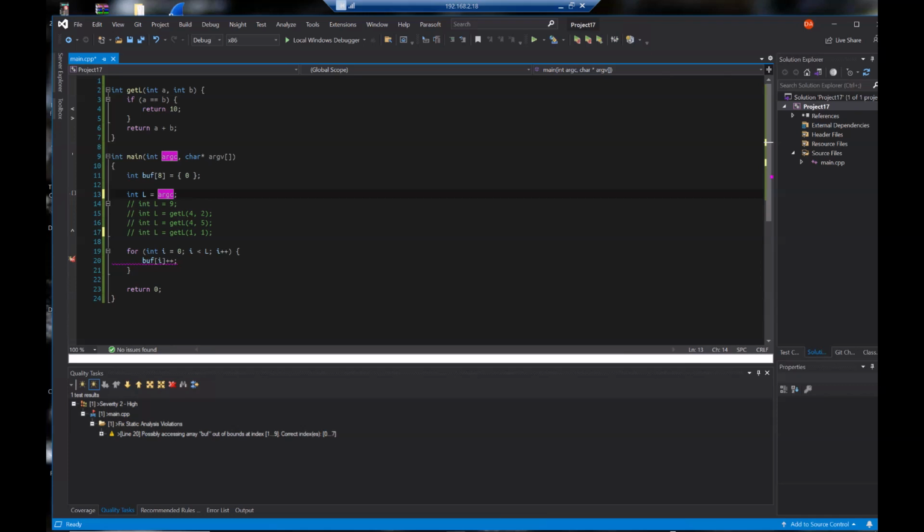Even a human could not make that judgment. So it all boils down to whether the information is present at compilation time or not. If it's not present at compilation time, then the static analysis cannot make a judgment whether a violation is going to happen or not.